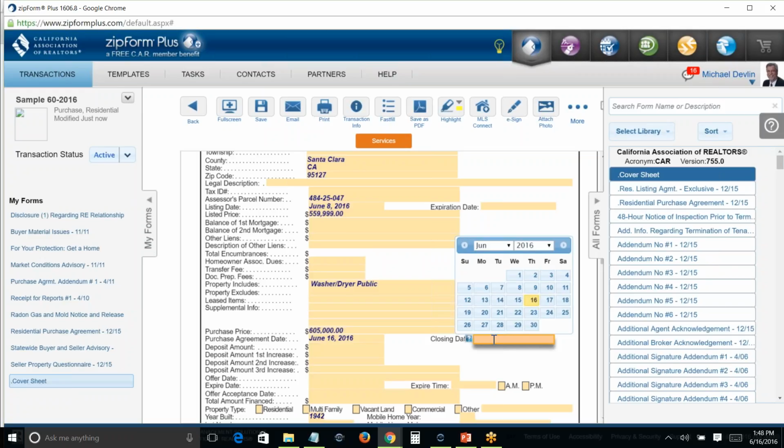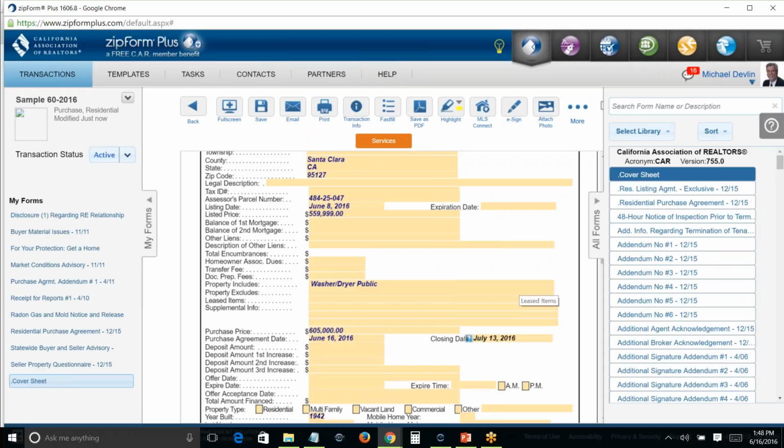Would it be better if we just picked a day? So if this is going to be a 30-day close, we're going to go here to July, and I kind of like something like a Tuesday, right? Maybe Wednesday. And my logic is sometimes stuff doesn't happen, right? And if I pick Friday, is it possible the lender's going to have an issue, right?